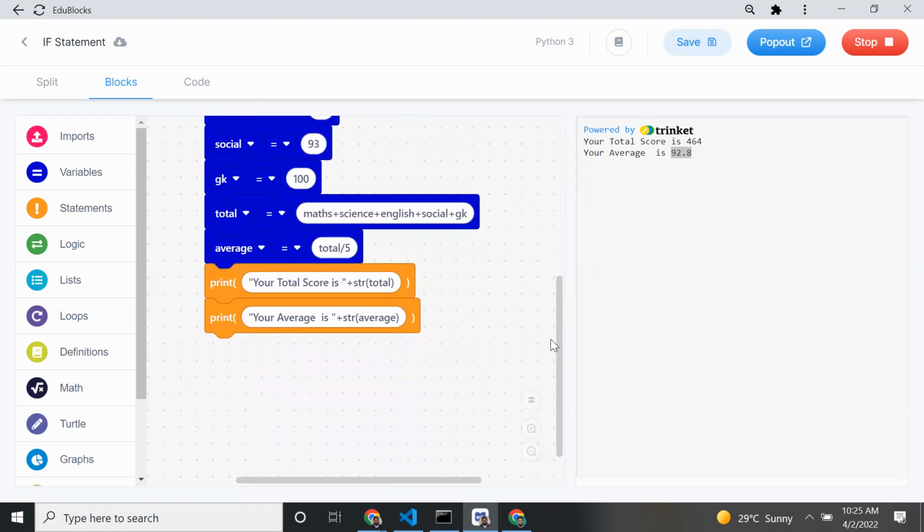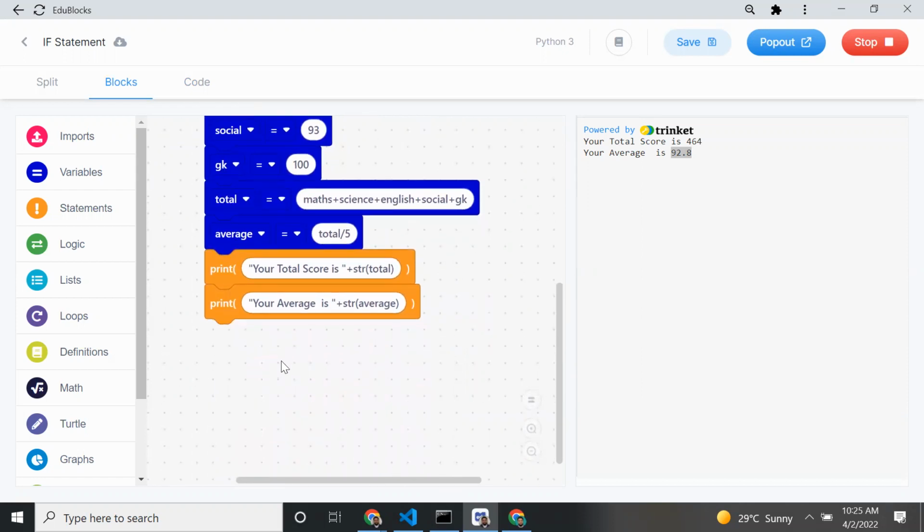Okay, so after that I want to calculate the grade. So what is the grading system I have now? If my mark is greater than 90, I am grade A plus. If the mark is less than 90 and greater than 80, I am A. If it is less than 80 and greater than 70, B plus. Then so on, so on. Finally, if I get a mark below 40, it will display you failed.